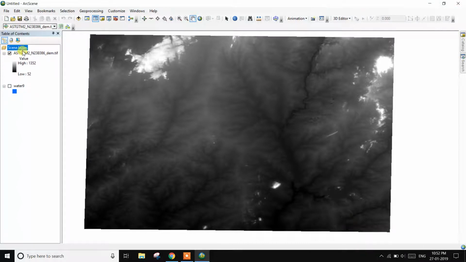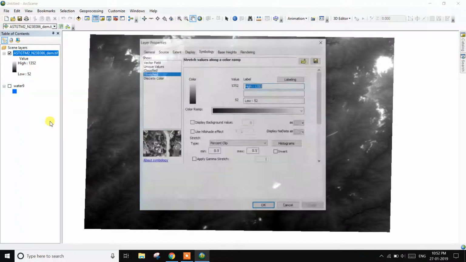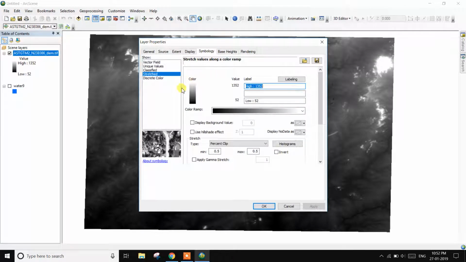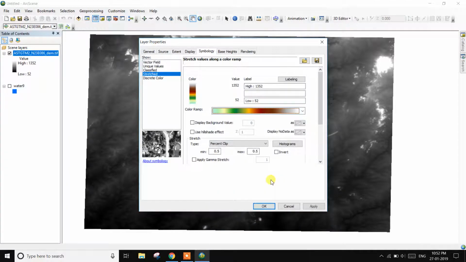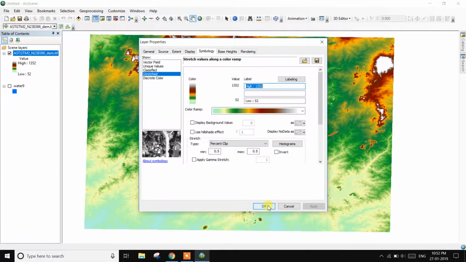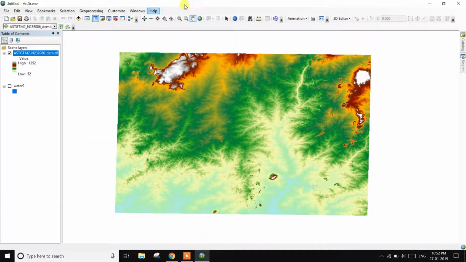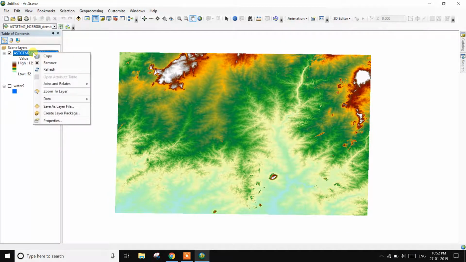Go to Symbology and change the color. Apply.